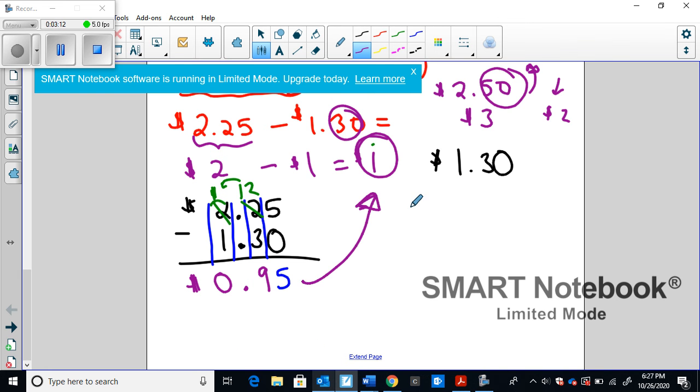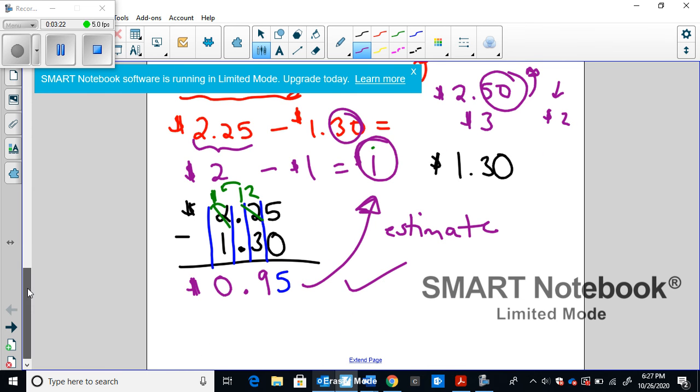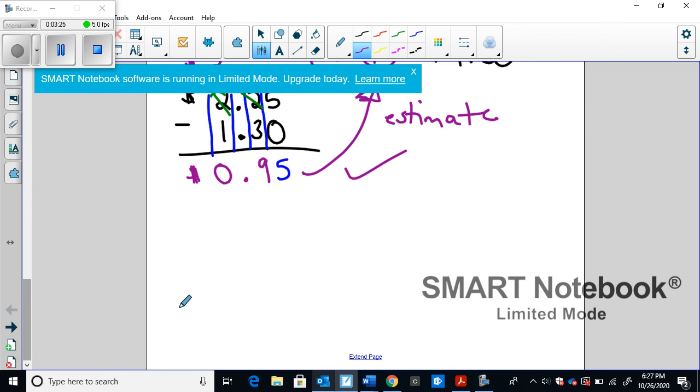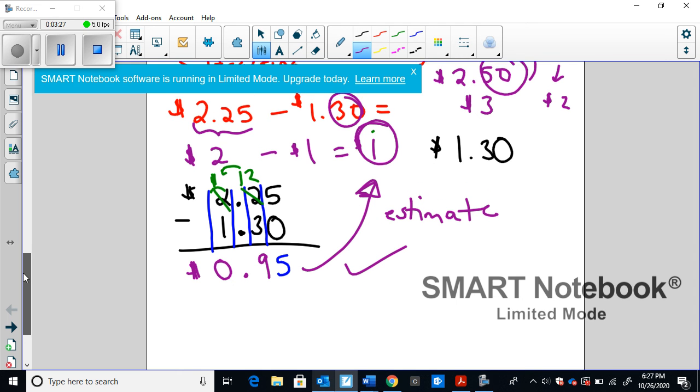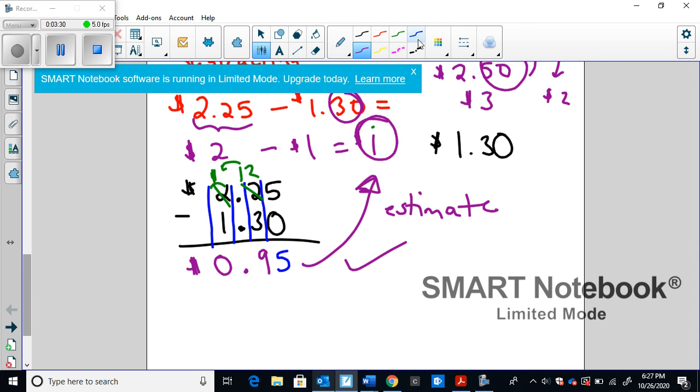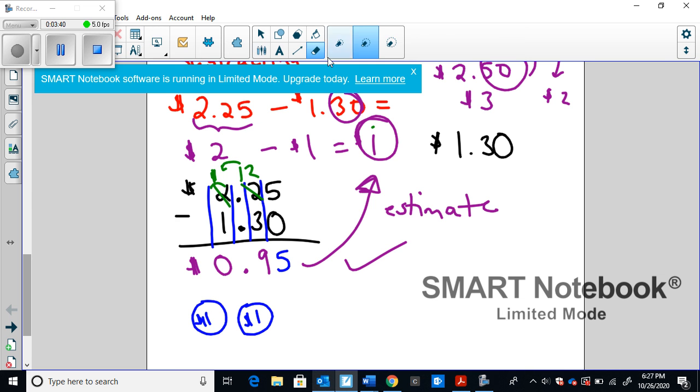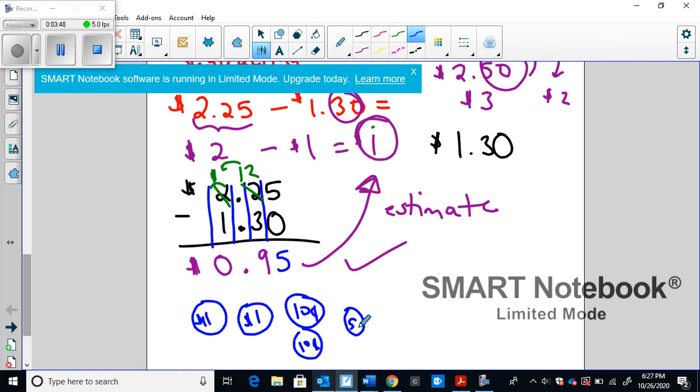And if we take a look at our estimate, we're pretty close to $1. So it seems like we put our decimal in the right spot and we did this correctly. We could technically do a visual to show this, but the main takeaway from this is that we line up our decimals. So if I did $2, let's say I have 2 loonies, and I'm going to line them up with 10 cents. 1 10 cents, 2 10 cents, and then a nickel for 5 cents.